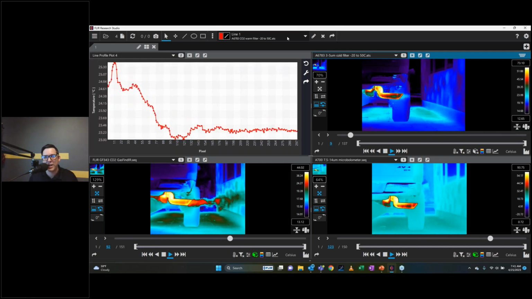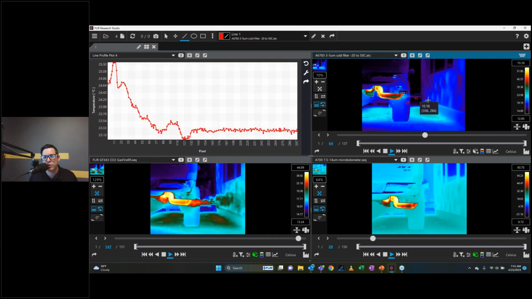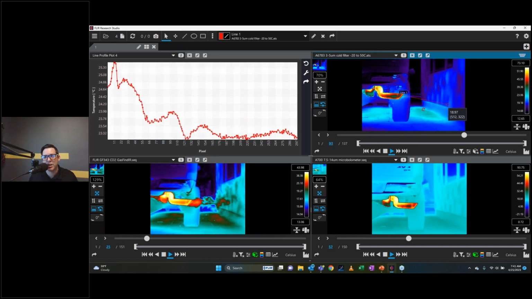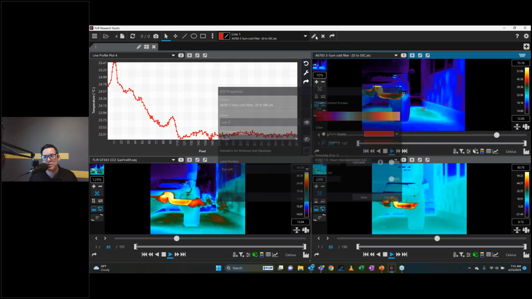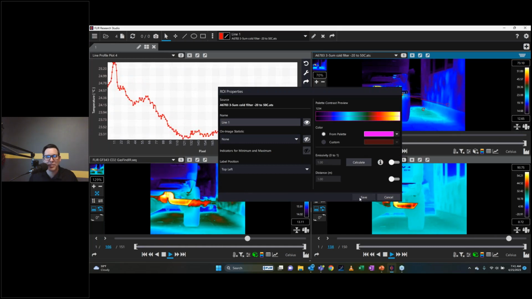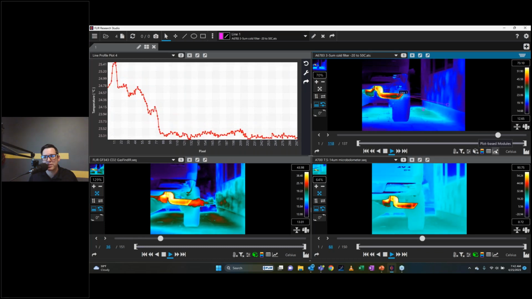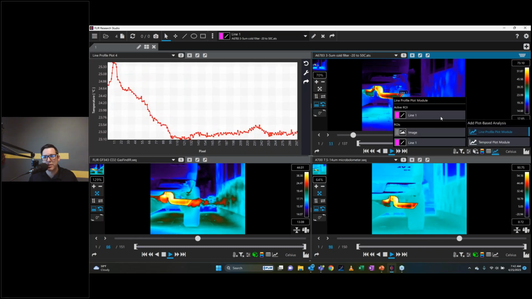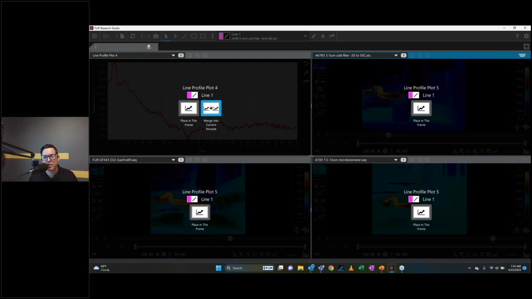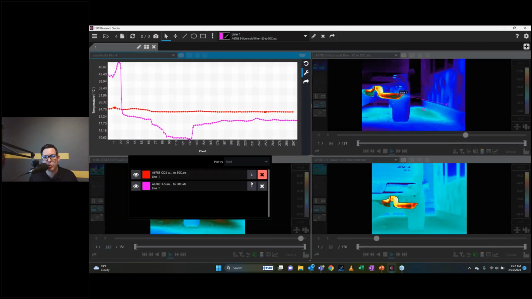I'm going to go ahead and add another line on this one, because eventually I want to compare these. And then, you know what? I can't have them all being the same color, so I'm going to change the color on this one. It's going to be pink. And then what I'd like to do is not only see it, but compare it with the other first readout here. And then I'm going to adjust this.